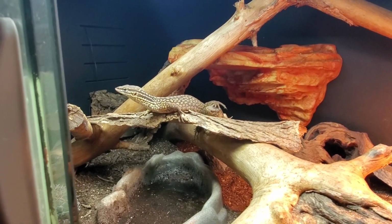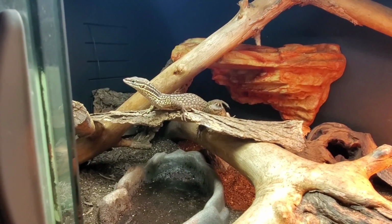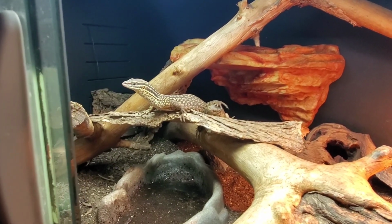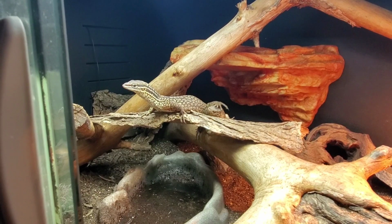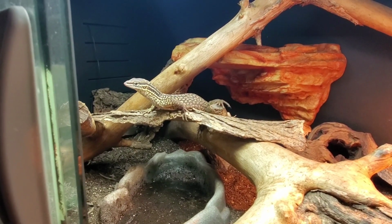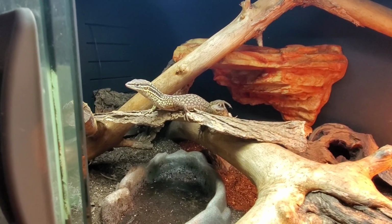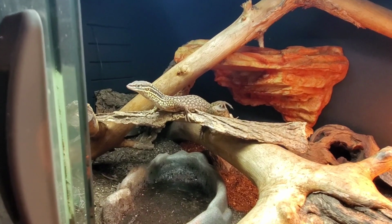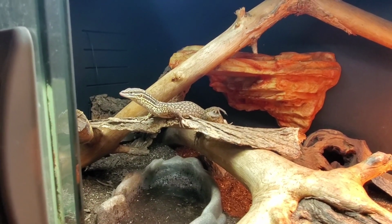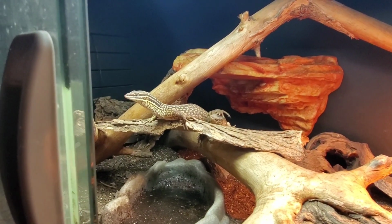Now, there are some things that you can do to keep your animal more entertained, if you want to use that word. I'm going to say enrichment. Basically, there's other things you can do to enrich your animal's day, so that its brain isn't going stagnant, it's actually thinking, it's actually using its mind, it's not getting bored and restless, so that the animal doesn't feel like it's trapped and it wants to just get out constantly.